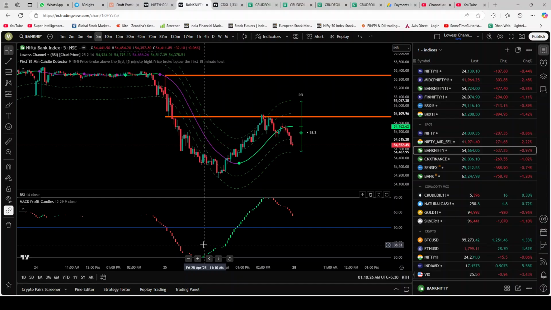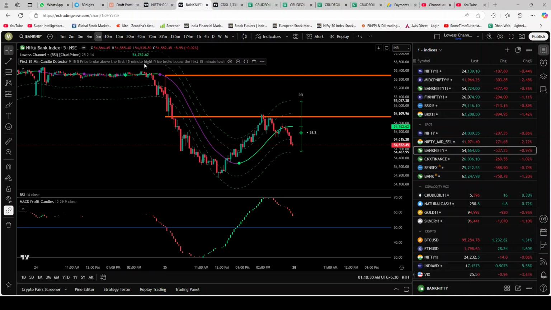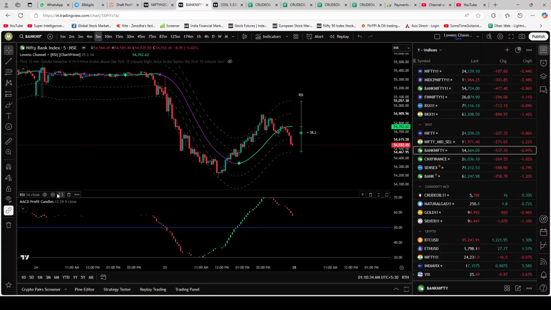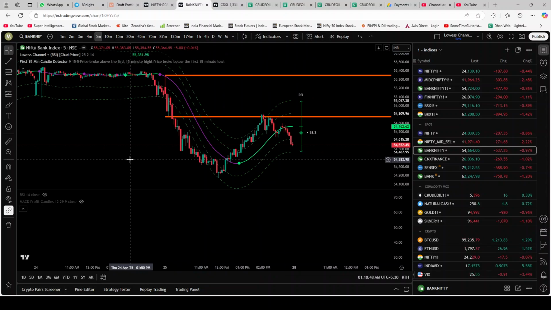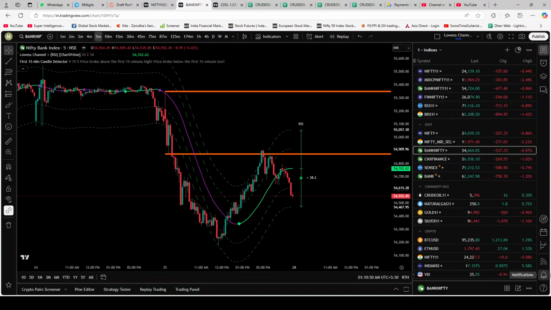If you're on the free version, you can find any combo in this section that you want. Maybe you don't want to use the first candle high and low, so you can get rid of that, and then you don't want the RSI borders, so this will look like this. In that case, you're only using the Lowess channel and MACD, so you can have that combo, or you can get rid of this. You can use the first 15-minute high and low, and your screen will look like this. So find your own combination.